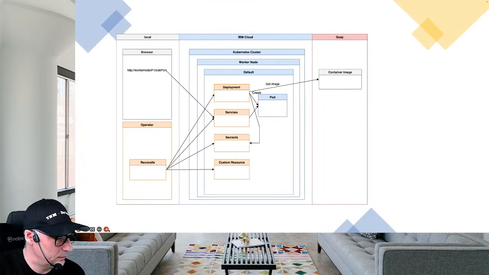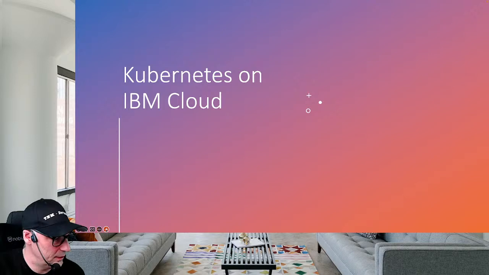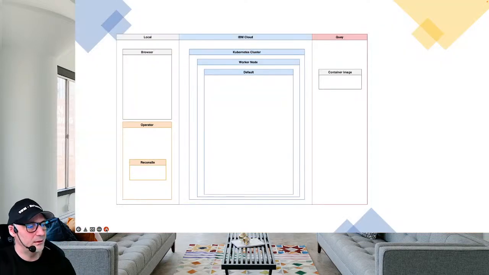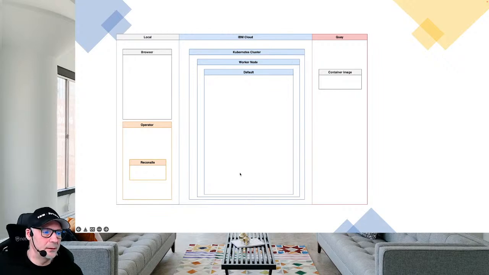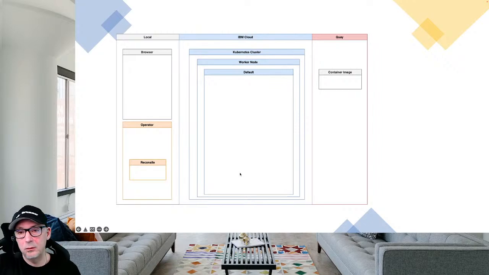And we can have once again a short run through, as a recap of what we did here in the diagram. We have a running operator which now observes Kubernetes. I created a custom resource which has objects.